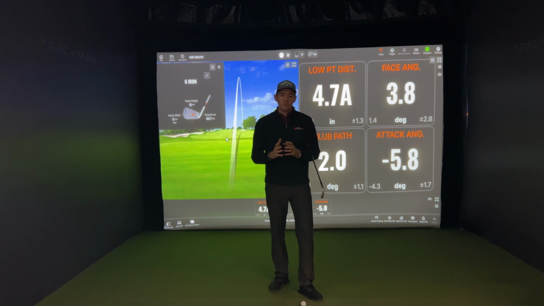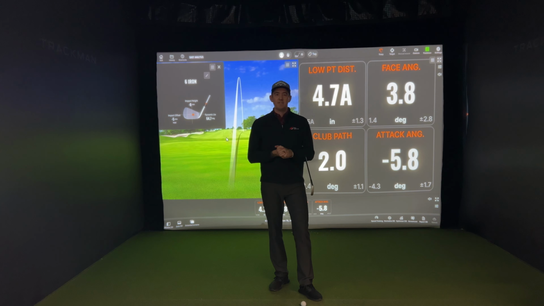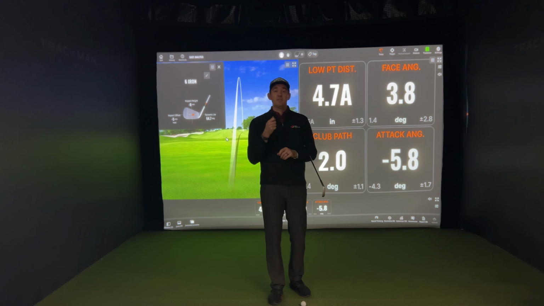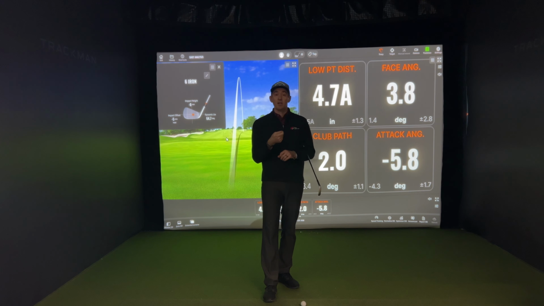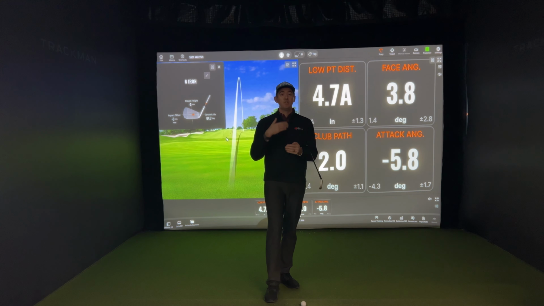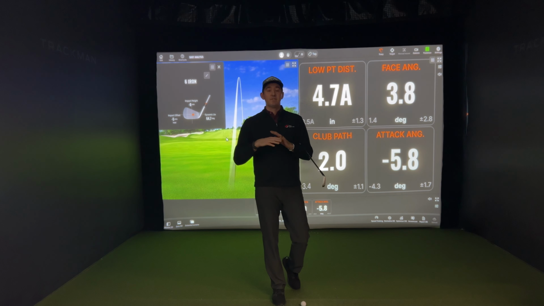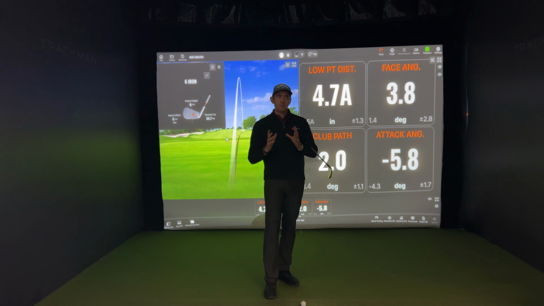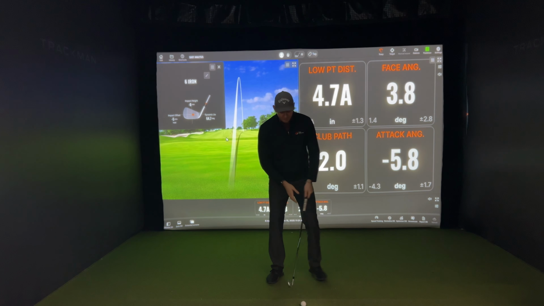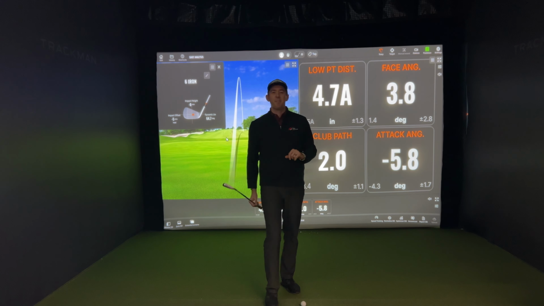For a lot of golfers, we can normally start to achieve a negative angle of attack with our irons relatively easy. It's funny, sometimes the tricky one is golfers achieving a positive angle of attack with their driver. If we have a negative angle of attack, that means we're hitting down on it, which for a lot of players means we have impact location that's high on the face, and we generate a lot of extra spin, which robs us of a ton of distance. And I won't dive into it too much in this video, but one of the main reasons why is a lot of golfers set up to their driver similar to the way they step to an iron, with the ball too far back, hands forward, but that's not the point of this video.